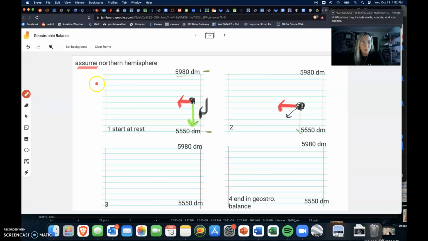But we're still, oh, sorry, actually. So it's no longer directly to the left now, right? So we have to go at a 90-degree angle from our actual direction of motion. So we're almost in balance, but we're not quite there yet, right? Our pressure gradient force arrow is still dominating here. But we're getting closer, getting closer.